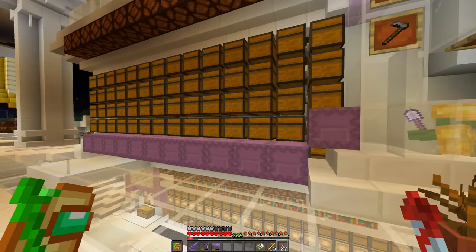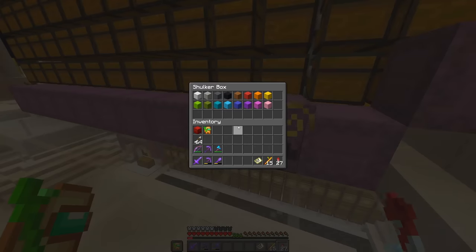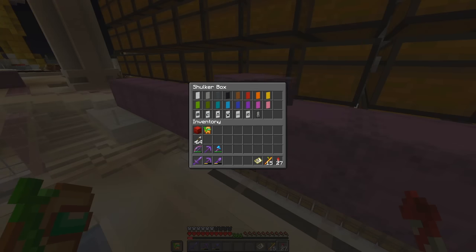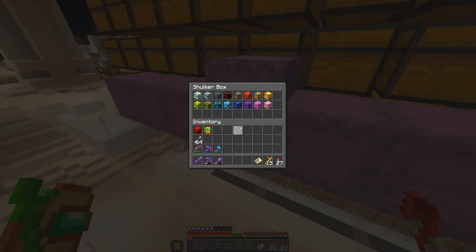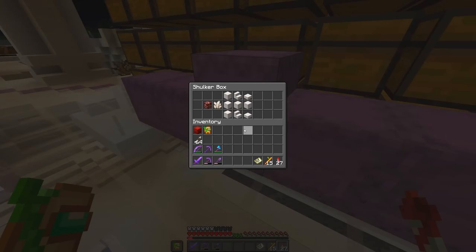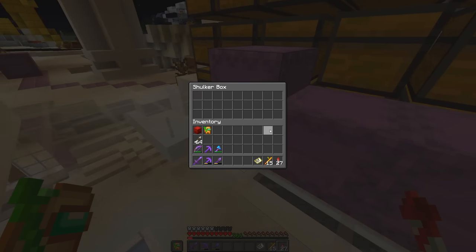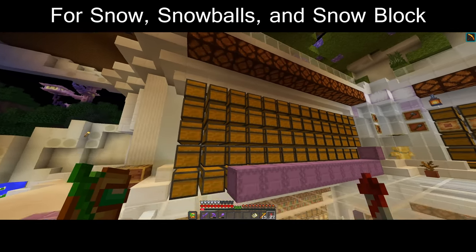After that, once we come upstairs here, we have all of our colored blocks sorted out and ready to go. This includes the banners, our terracotta, dyed terracotta, quartz blocks, and stuff. I almost forgot that I already put this chest together. And an empty one. Ooh, I've got an empty slot right here.